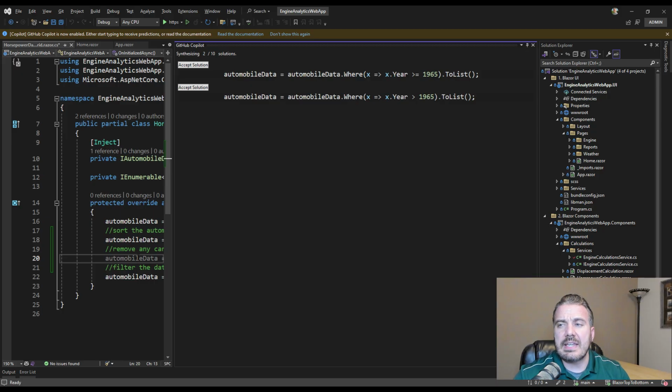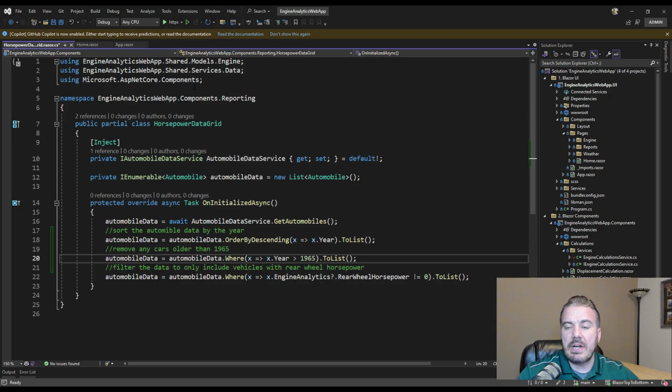Now, one of the things I must say as I accept one of these solutions, I will accept greater than 1965: always verify and validate the code that Copilot generates for you. You do not want to always take it verbatim. You do want to assess that code, make sure it's exactly what you need. Obviously, you'll be testing it later. You don't just want to rip through, never verifying what is offered to you. So that is still a pertinent step.